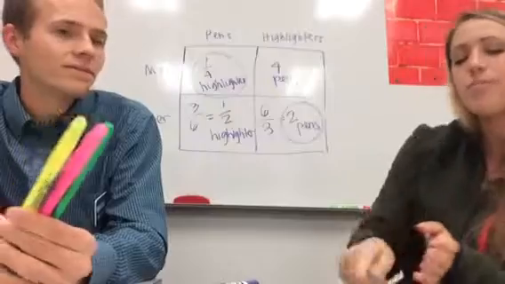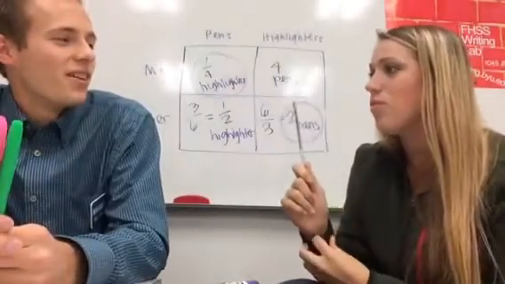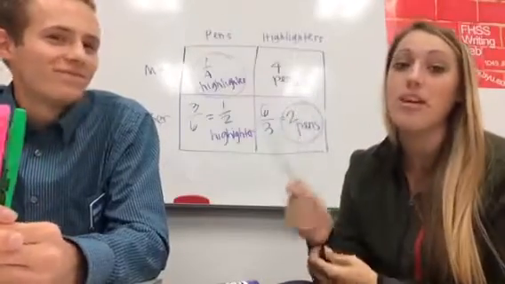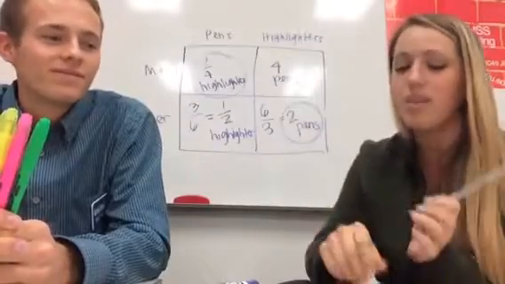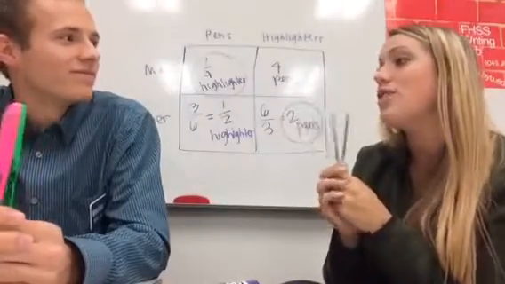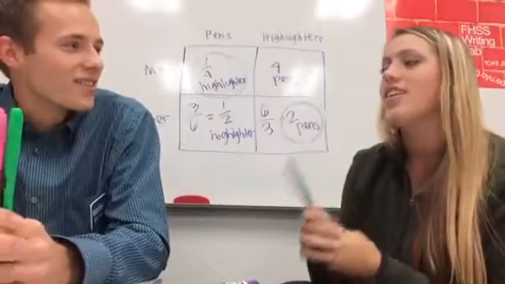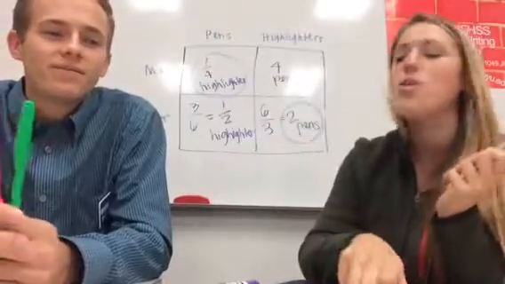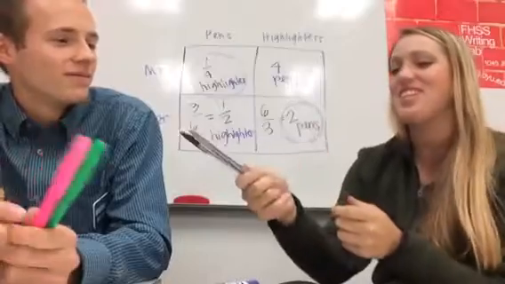So now we're going to trade. Ben, would you trade me a highlighter for 1 pen? No. Why not? Because I can make more pens. Okay, he could make 2 pens for every 1 highlighter. So trading him 1 pen is not worth it to him. What if I gave you 2 pens? Nah. Why not? I could make 2 pens for a highlighter. You could make 2 pens, so he's not better off. What if I gave you 3 pens for a highlighter? Sure. Okay, perfect. So now we're going to trade.